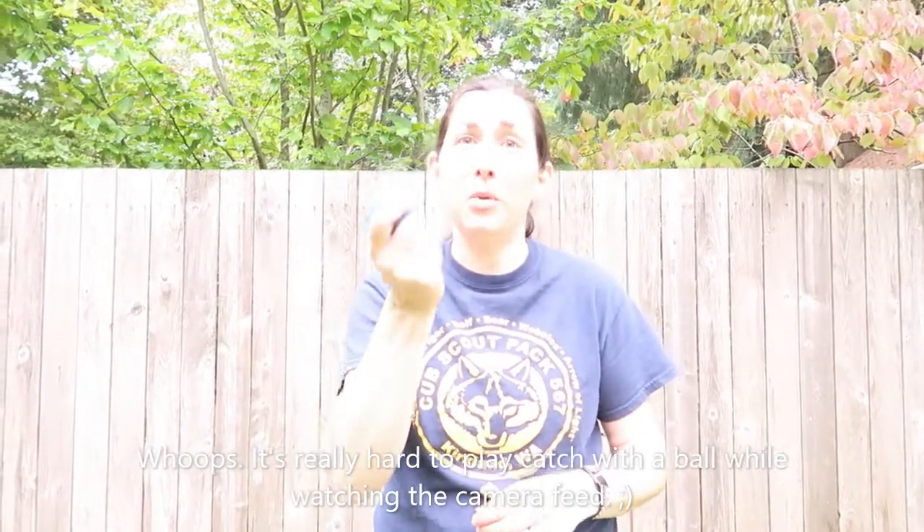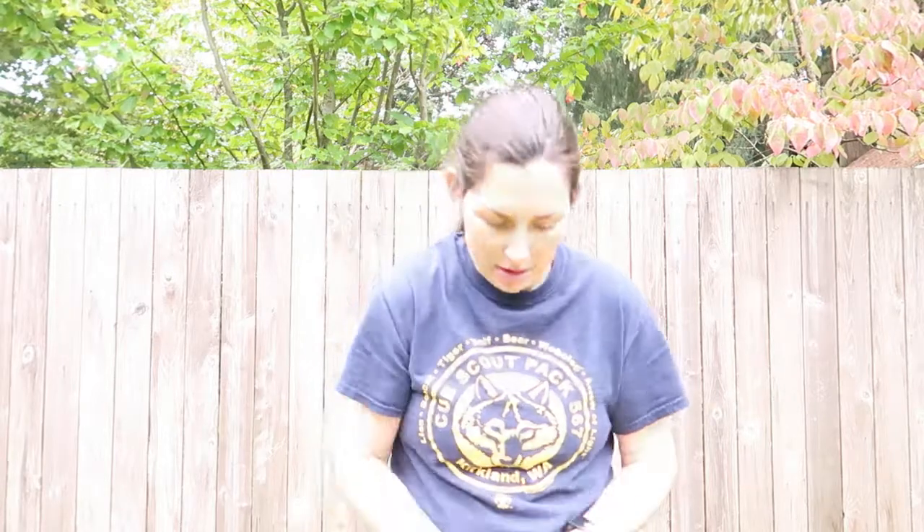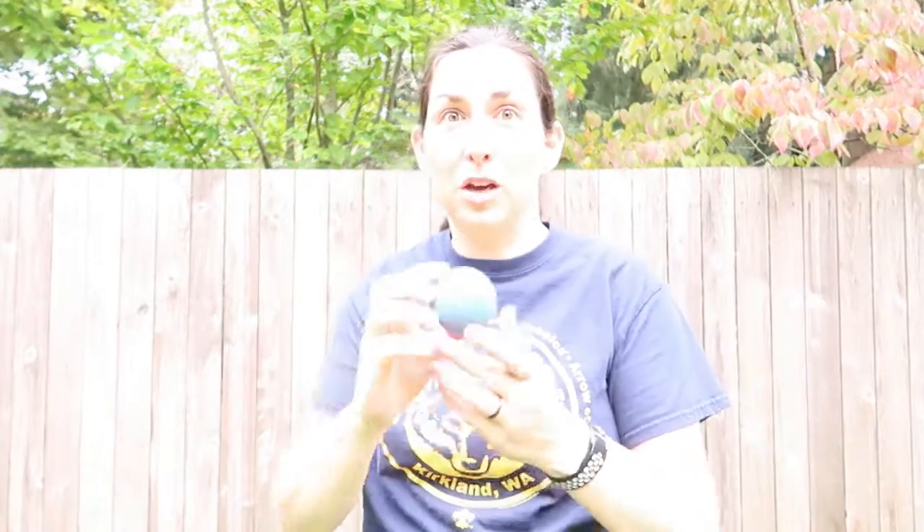You were given a racquetball — hand-eye coordination is an important part of working out and improving yourself. This trains your reaction time, which is how messages get from your brain to your muscles. You can toss it up and down, play catch with somebody, or bounce it off something as long as you have permission and nobody is in a meeting. The racquetball is also great for massaging tense muscles — especially if you've been at a computer all day. Roll it over your muscles, put it on the ground and roll on it, or use a wall to massage your back after sitting in an office chair.